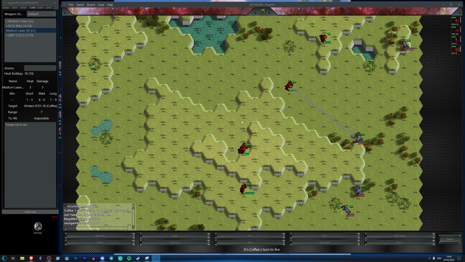Okay. Oh, the Atlas missed everything again. Oh, dang it. The Kintaro fired at the Jenna. 4 missiles hit, and it hit with the medium laser. Okay, that wasn't as bad as it could have been. But at least he hit with something.